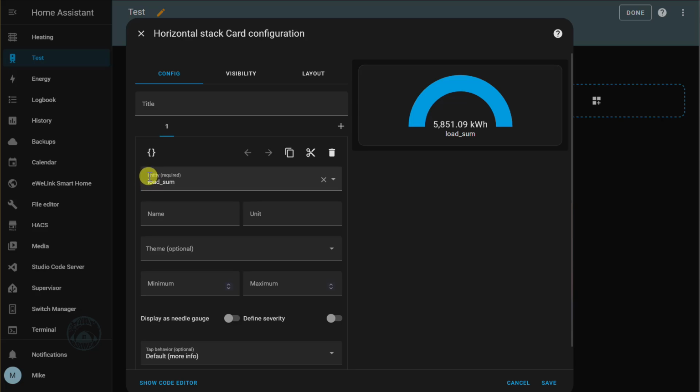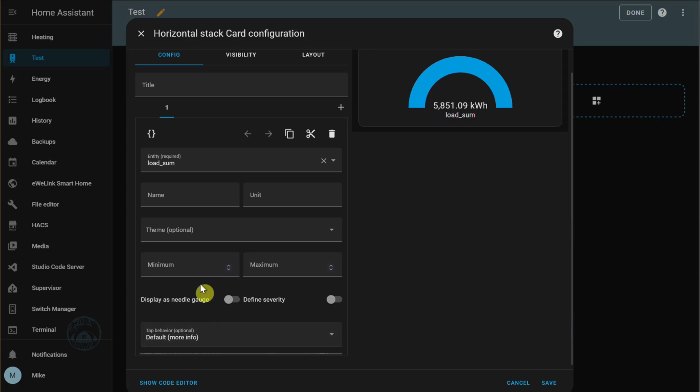If you look at it carefully, there's entity, there's name, there's unit, there's min, there's max. It's the same thing. The only difference is this little section over here. You can see there's a 1 and there's a few fields that you can cut and move and do things. So basically what this is saying is I'm on a horizontal stack. I've added a gauge, and if I want to add another one, I would click on the plus sign, and then that'll add it next to this one.